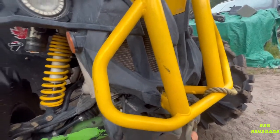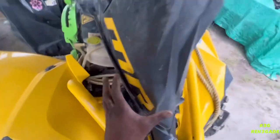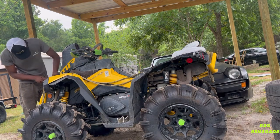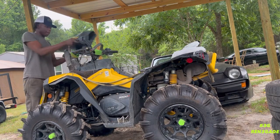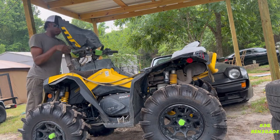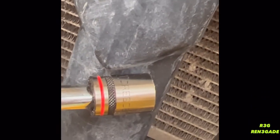But I want to get this out. So I believe the first thing I'm about to take off is this bad boy right here. I'm gonna take off these two bolts right here, and then I need to remove all this stuff. So let's get to it. Two bolts out, so let's get in action.